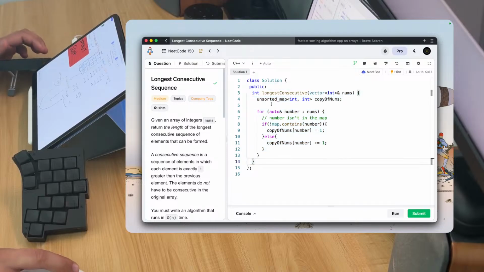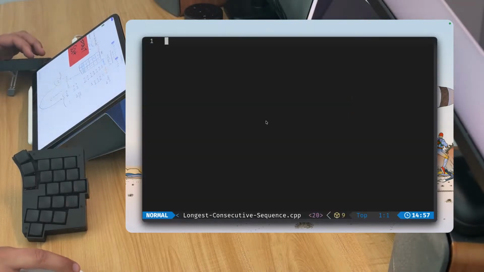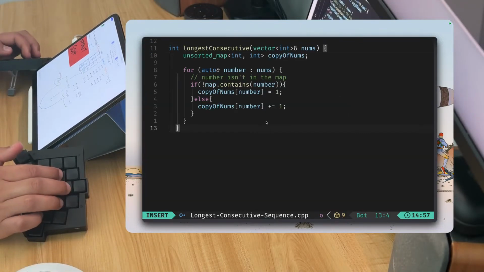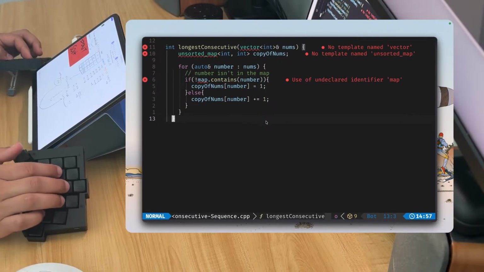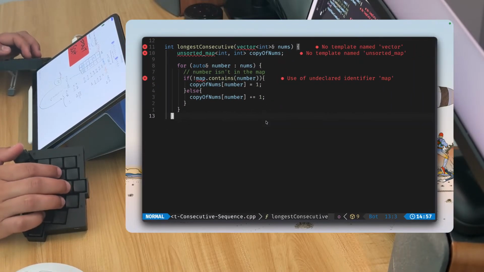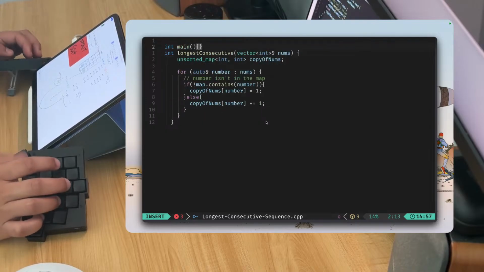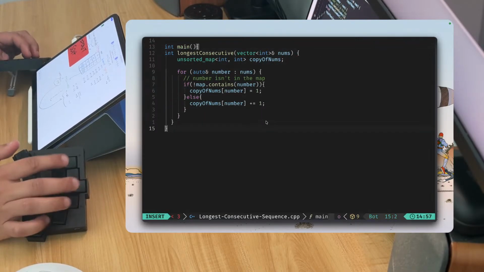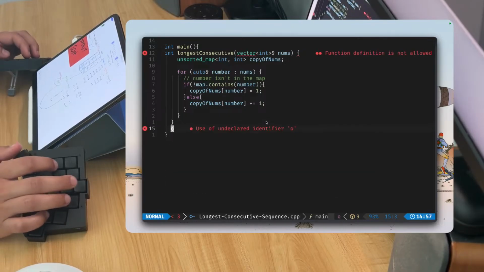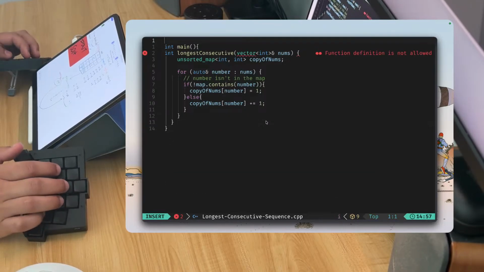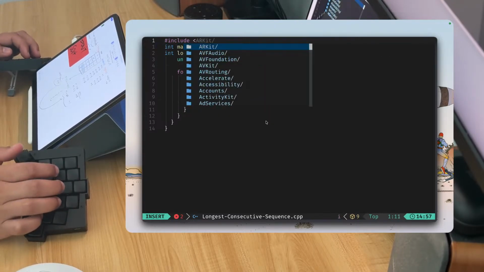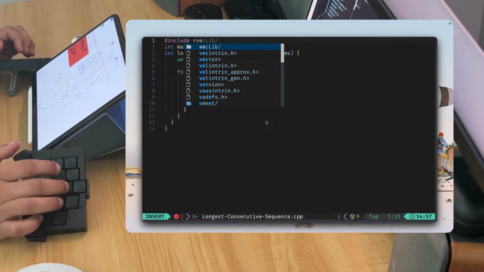I'm just gonna take this. This is huge. I think I just have to include vector.